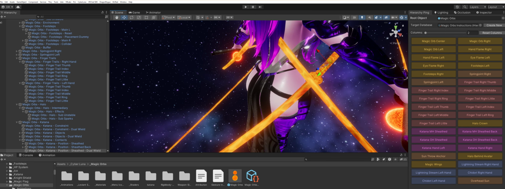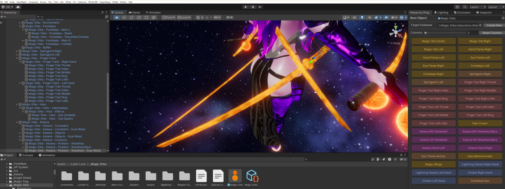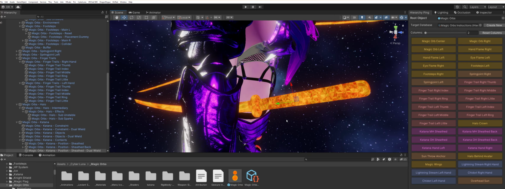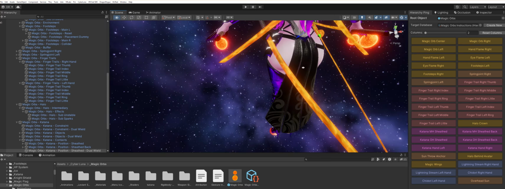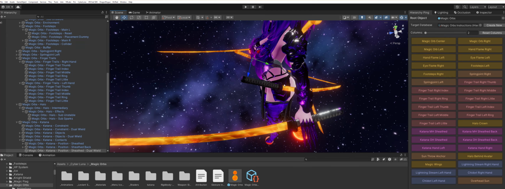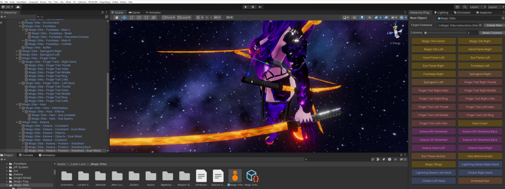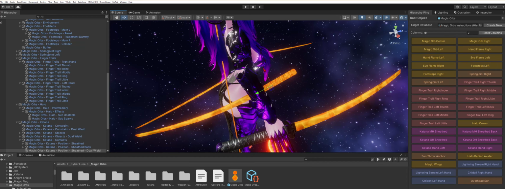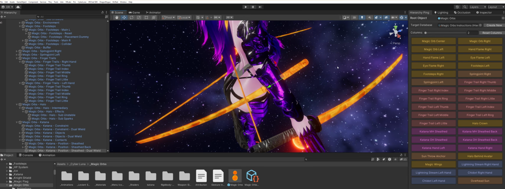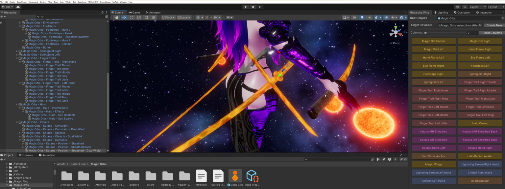And so on this sword, like I said in the showcase video, this one can be toggled to be like a fire clone of your main weapon, and it mirrors the positioning of your main weapon.